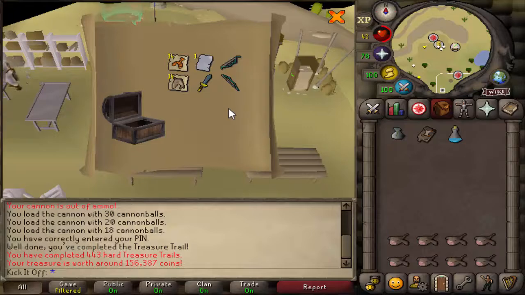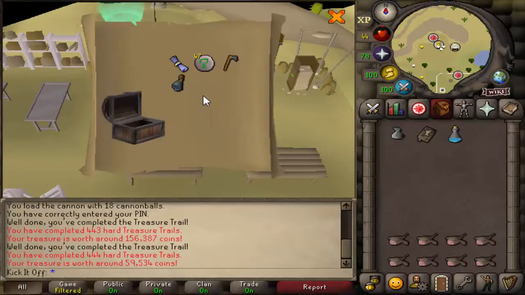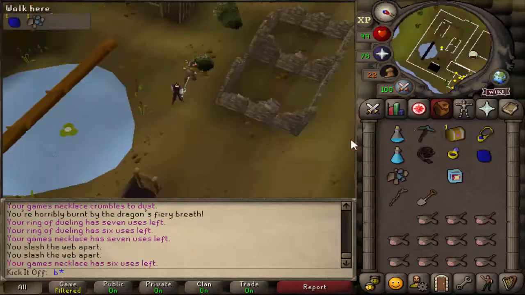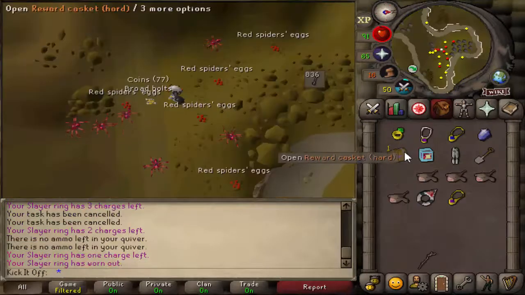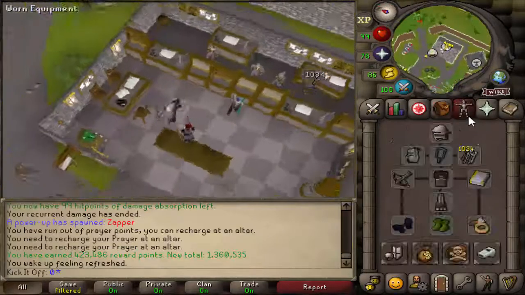Armadyl page 1 from that hard clue, 156k, not too bad. And the next one, pretty standard, 60k with a Holy Blessing and a Bandos Full Helm. And yeah, pretty average one, managed a rune platebody and a few Firelighters, 60k, not great. And the Saradomin page 3 on that one for 44k.